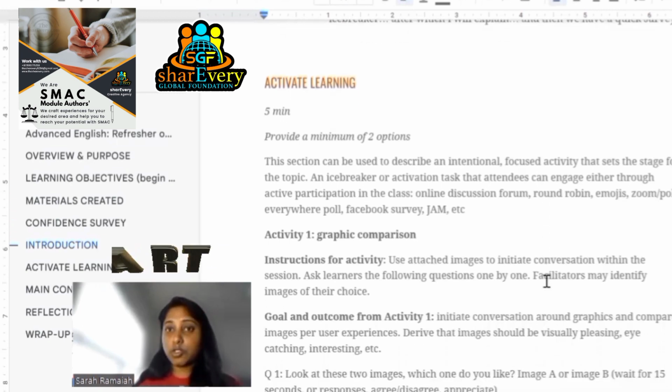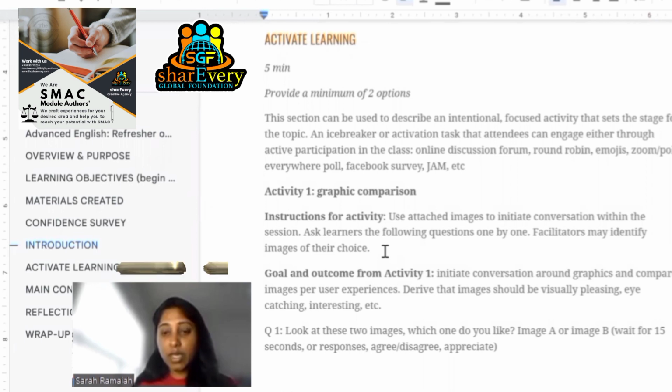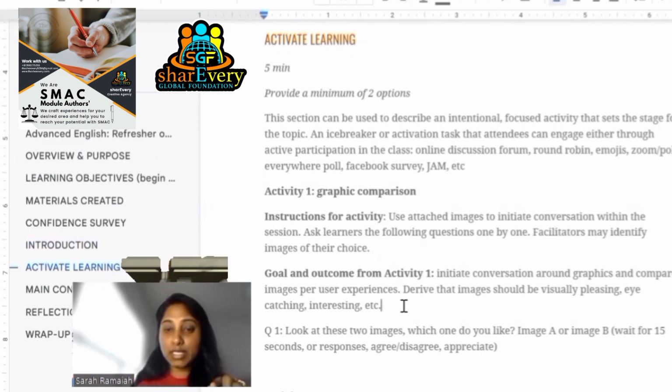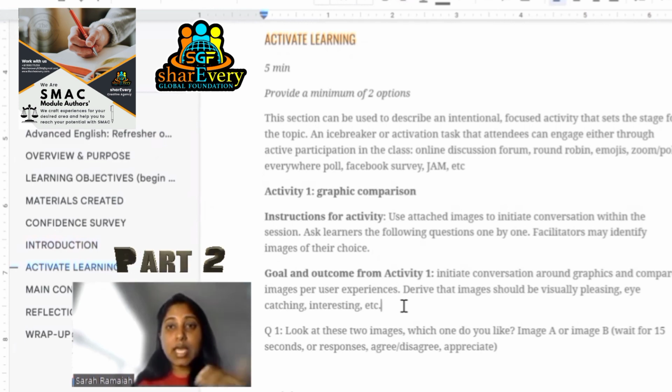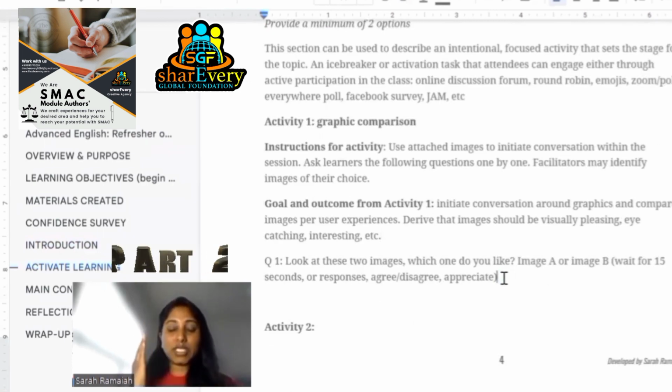And here you want your instructions to be very clear on how you want the presenter to execute this activity. So you want to give them instructions for the activity. Do you want your presenter to have props ahead of time? To keep things with them? Do you want your presenter to be prepared before they initiate this activity? What kind of preparation? That's the instructions that you want to give the presenter. Then you also want to state what the goal of this activity is, specific to the topic, and what the outcomes should be. And maybe you can add a few questions. So you want to really expand on exactly what you or your team has in mind for these activities.